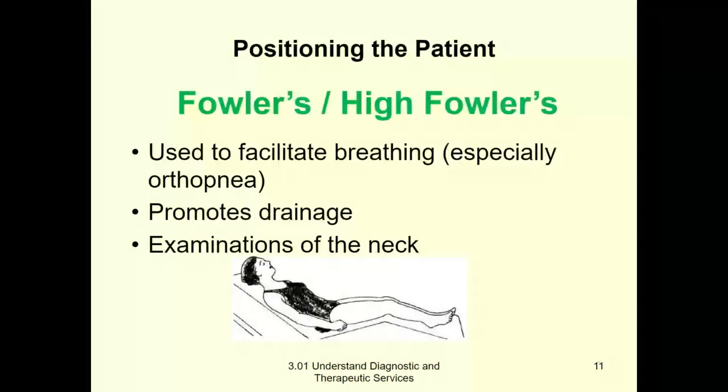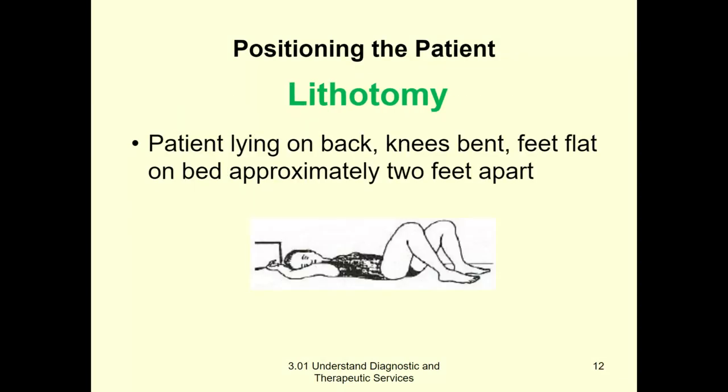When we want to assess the neck, there's a lot of different reasons we look at the neck. We're assessing the trachea. JVD, jugular vein distension. So in certain types of heart problems and chest problems, you can see their jugular veins filled up with blood, and that's always bad. And we generally want to assess that in semi-Fowlers. But for the breathing one and the drainage one, you want high Fowlers.